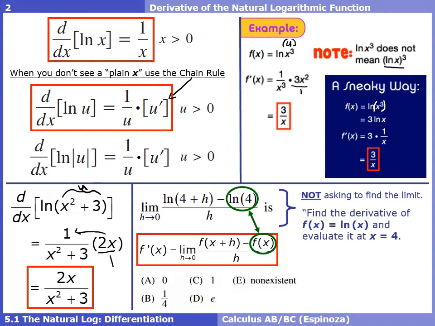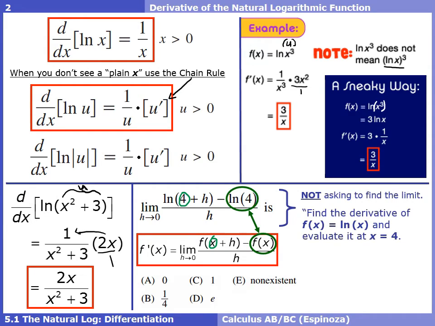The reason that 4 is there is after we take that derivative, we want to evaluate it at x equals 4. You'll notice that this 4 is in the place of x in both of these spots. So it's not telling you to take the derivative of ln 4, it's telling us to take the derivative of the function ln x, and then we can plug in 4. So that was really just a long way of explaining a very straightforward problem.